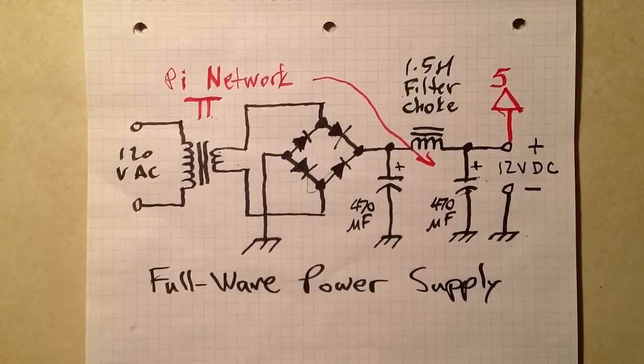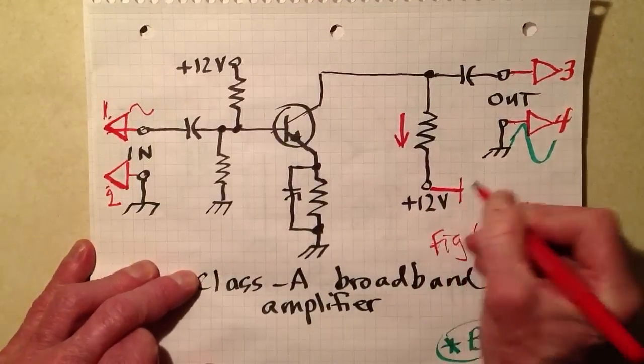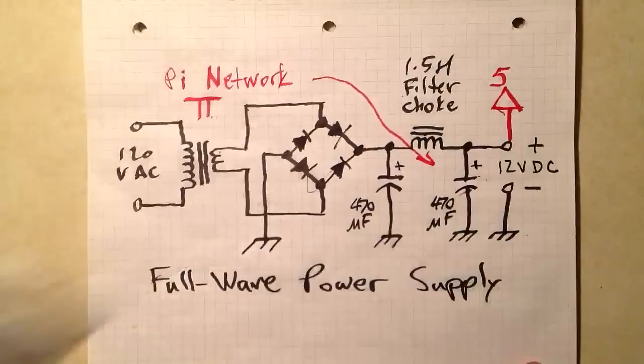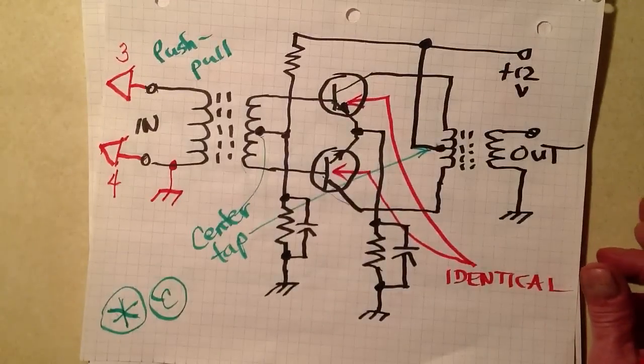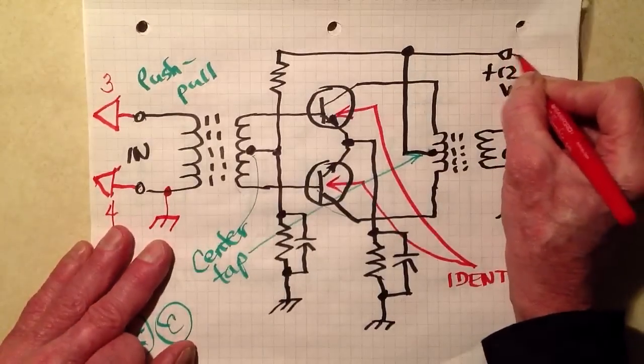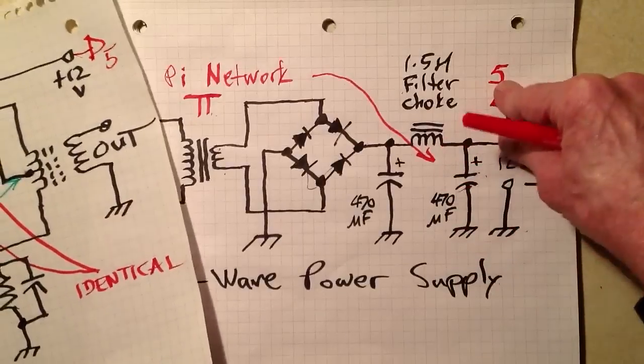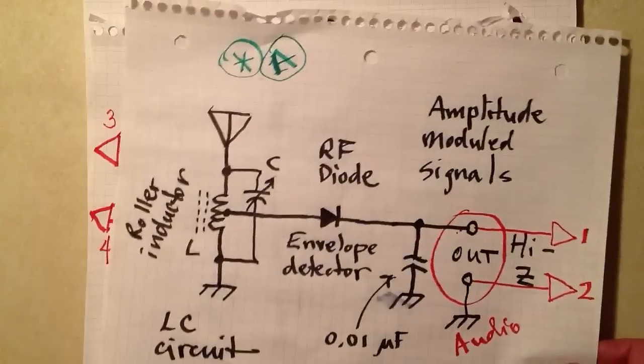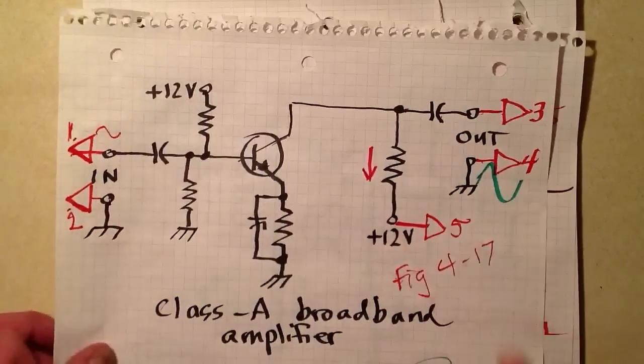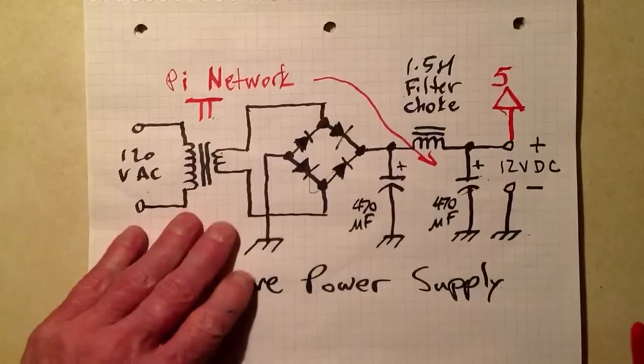Okay. Well, we've got our Class A broadband amplifier, which serves as the preamplifier. Five. There's our 12 volts for that. And we've got our push-pull audio amplifier. Here, we need 12 volts. Five. Five. Okay. So, all these fives are connected to each other on all three of these pages. This one, the crystal radio, doesn't need any power. But the broadband amplifier does, and there it is. They all connect together. The fives all go to the same point in the circuit.